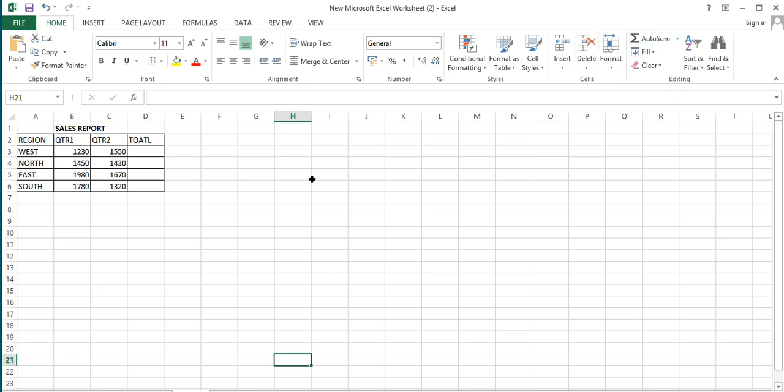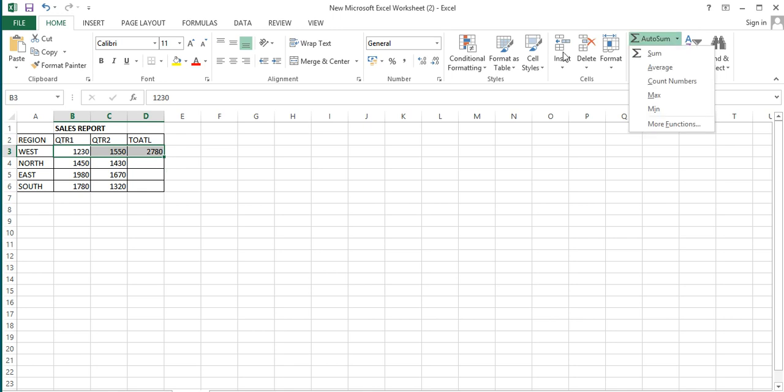Now in order to calculate the total, previously what we were doing, we were trying to calculate like that. In this, what you have to do is select both the cells, and then you just say Autosum, go down, and you can see automatically the sum has come. Same way you can do for this also. You can select both of them and click Autosum. So the sum will come, and you are aware that if the same thing has to be applied, we can use the autofill feature. We will drag the cell and the rest of them will be filled automatically.